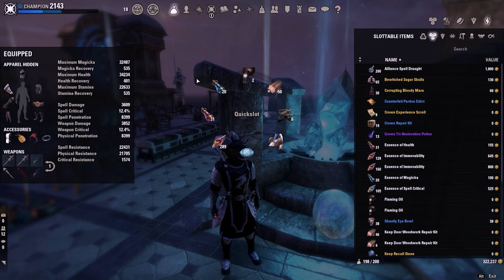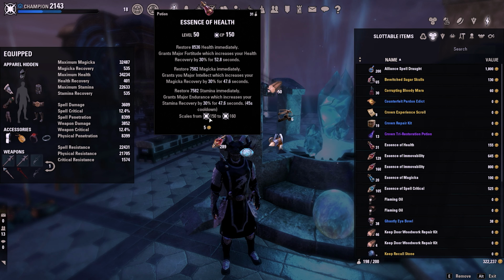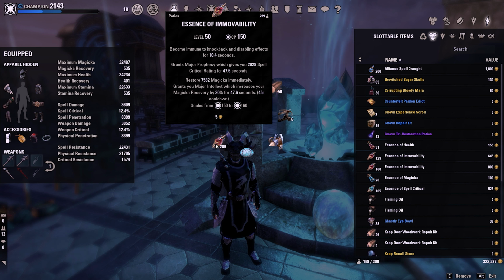If you don't want to use essence of magicka, just use 3 stat essence of health. And last is essence of immobility. Become immune to knockback and disabling effects for 10 seconds. Also grants Mother Prophecy, which increases spell critical rating and restores magicka.